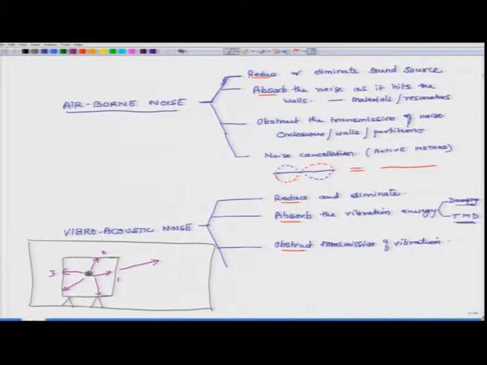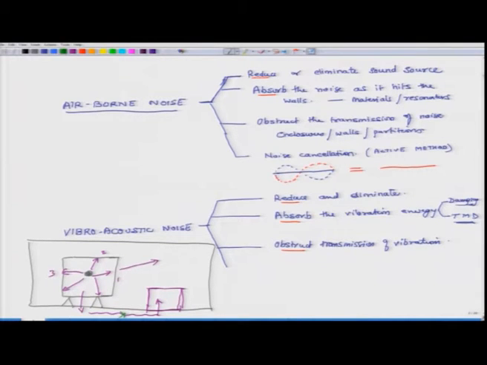Now, the other thing is that vibrations from here could also go into the ground and they can propagate in the ground, and then suppose there is another machinery here which is sitting here, then these vibrations will come up again and they will cause the walls of this machinery also to vibrate. So, the point is that if I can somehow obstruct the transmission of these vibrations from this machine to other machine, then that is what I imply by obstruction of transmission of vibrations.